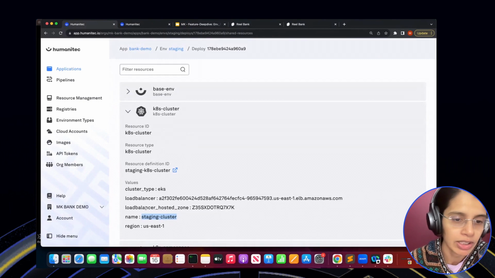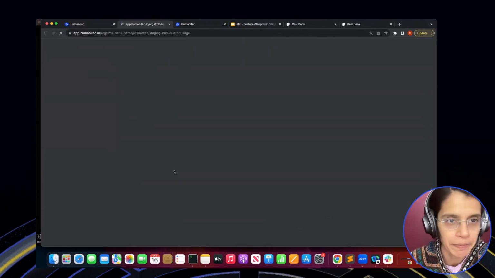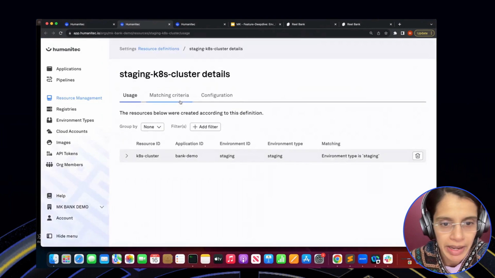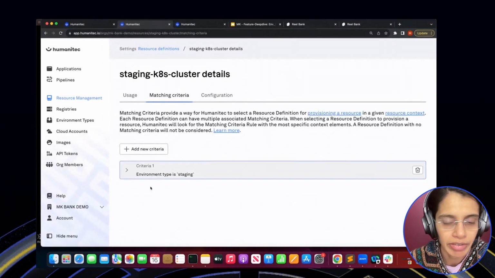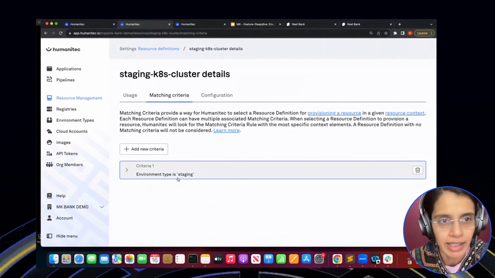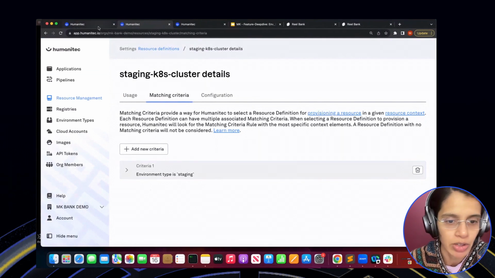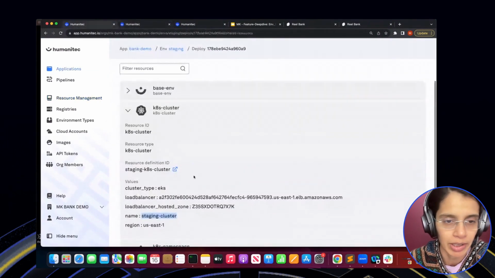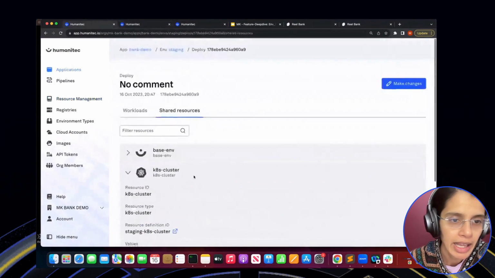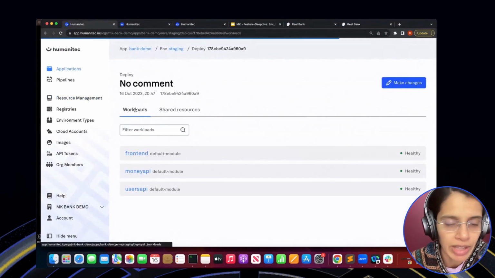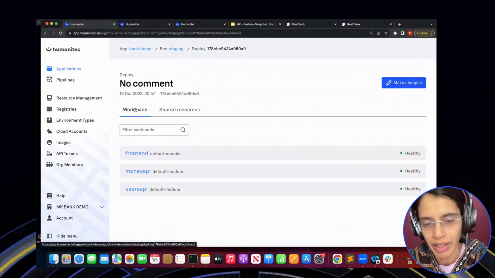It is because the staging Kubernetes cluster definition, this specific resource definition, has a matching criteria set for staging. And that is the reason the deployment to staging went to this specific Kubernetes cluster. All right. And the same rules applied for all the other resources as well.